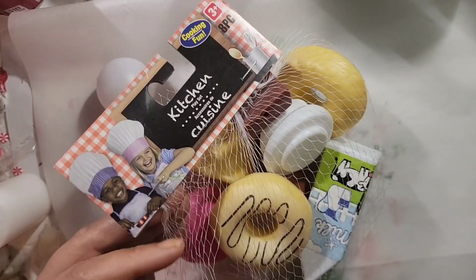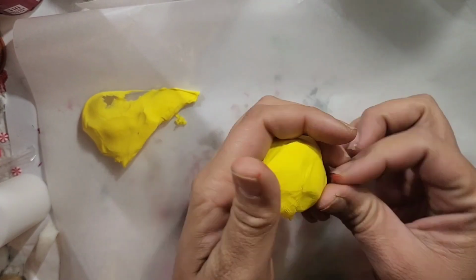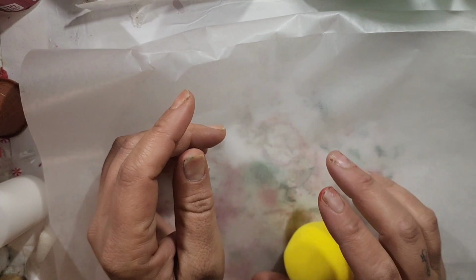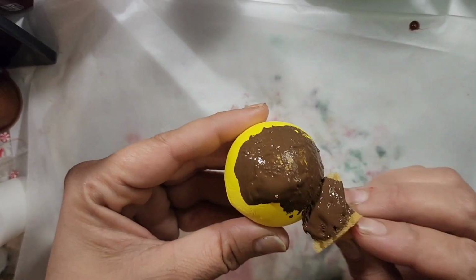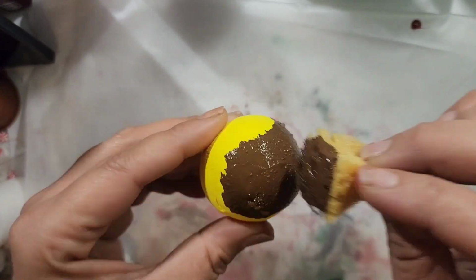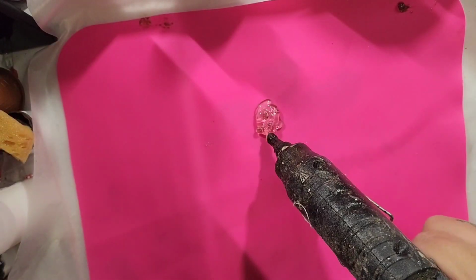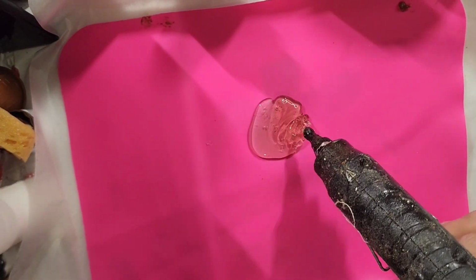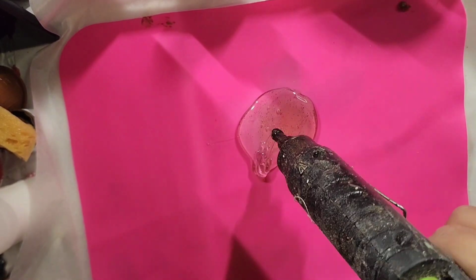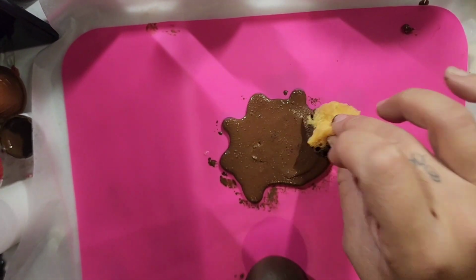All right, you guys, we're going back to the play food, and this time I'm going to grab out the ice cream cone. I have a little tennis ball that I rolled some clay over just to make it a little bit chunkier, and you can change the color. This is Melted Chocolate by Apple Barrel, and I'm just going to paint over it. Now, on a silicone mat, I grabbed my hot glue gun, and I made basically a puddle of hot glue, and I'm going to wait for that to dry. And once it's dry, I'm going to grab my Melted Chocolate paint again, and I'm going to dab it up and down and paint it.